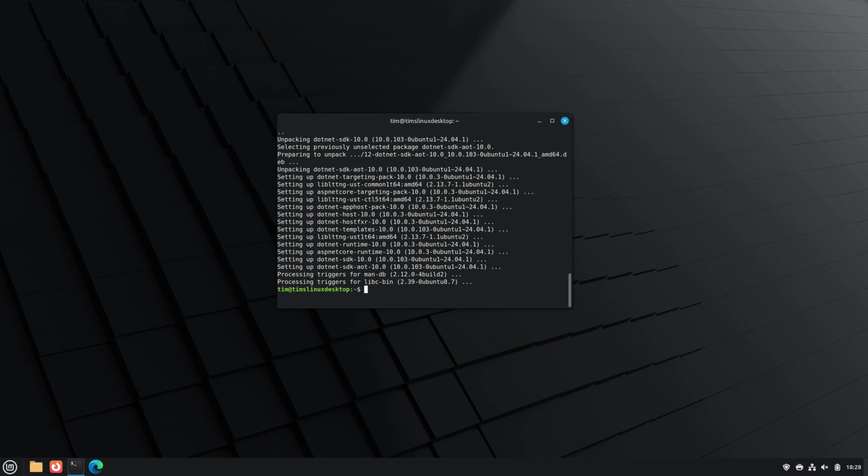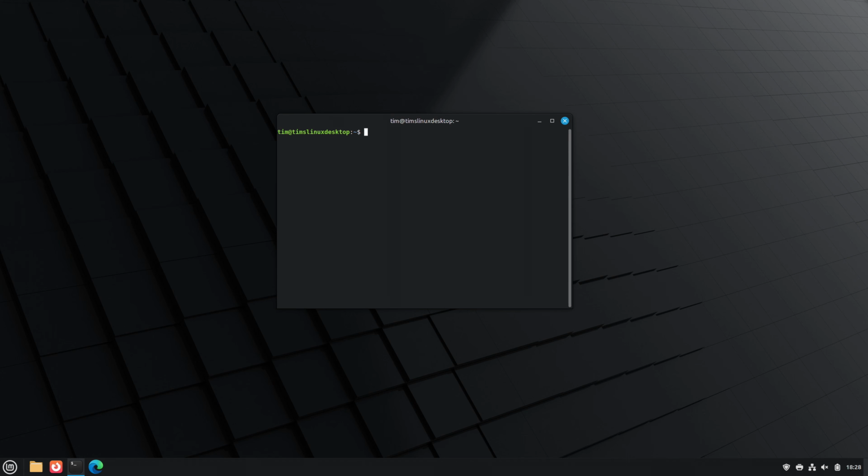Okay, so now we can clear the screen here. It's all installed. We can verify that by saying dotnet --version. We can see the version is 10.0.103, which we didn't specify 103. That's just the latest version of the .NET 10 SDK. But what does this allow us to do? Well, let's clear the screen here. Now, I'm going to do this two different ways. I'm going to do this first with the command line so you can see how to do the command line, but also we're going to do it with the file explorer so you can see that as well.